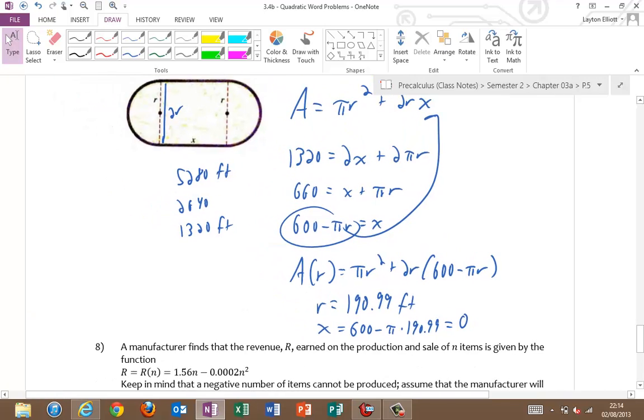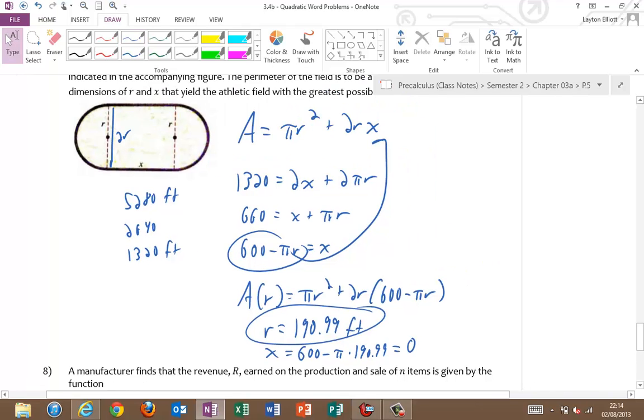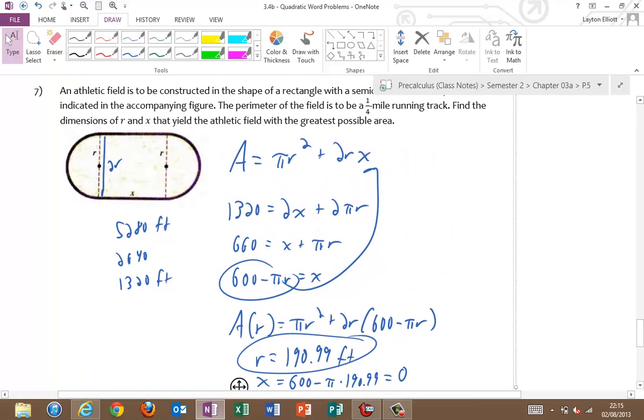Now what does this mean? Well, this means that the maximum area track that would have to happen would just be a circle with the maximum radius that you could possibly have. And this kind of makes sense if you really think about it, because anytime we start going oval, we start losing area, and we lose area, and we lose area. But if we want the maximum area, we're just going to be a circle. So this is an interesting one. It taught me that, and I actually did learn this just now, because I made this worksheet up this year, and I didn't have it in previous years. But I learned that the athletic field with the greatest possible area for a track would just be a circle.